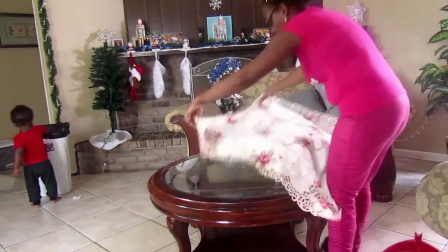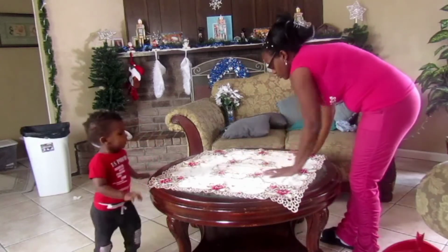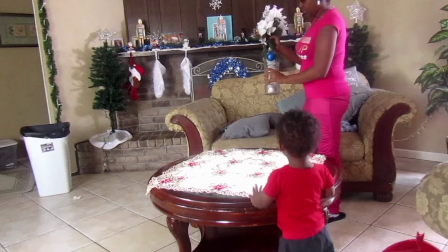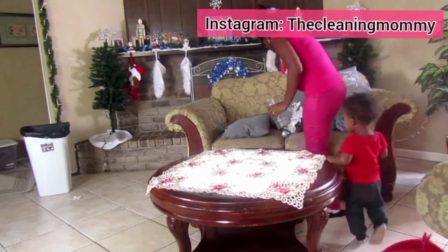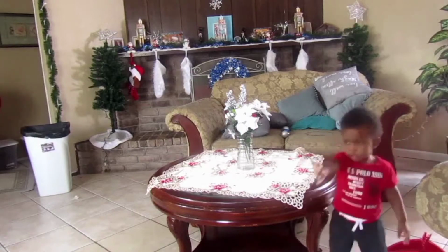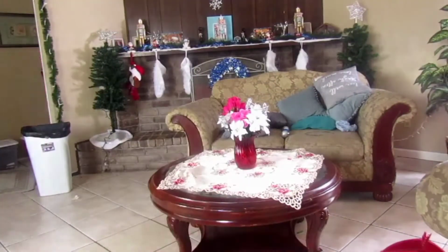Sometimes it's so good to shop your home, because as I was going through my basket with my table runners, I saw this one and I figured, wow, it would go perfect on my center table because it's white and pink. That's exactly the theme that I'm going with in my living room. So I didn't have to buy any table runner. And I even found this vase in my garage, just sitting there on my pool table. And I was like, okay, this can definitely go in the living room.